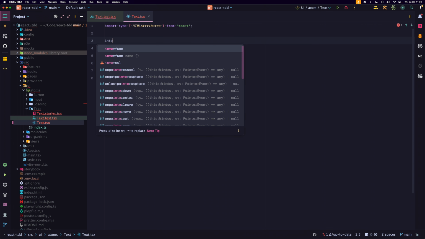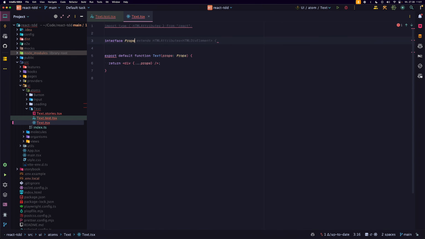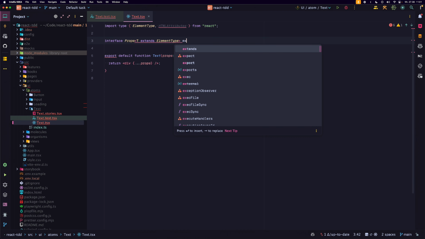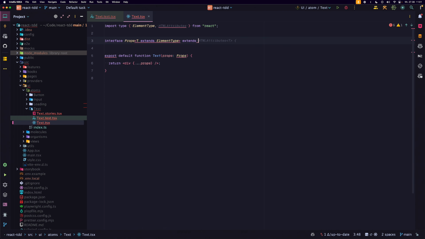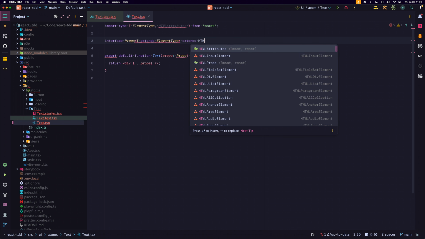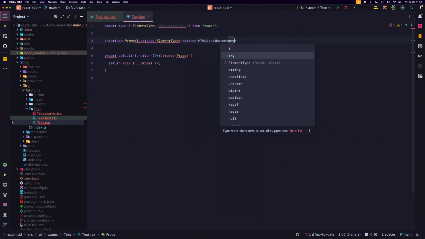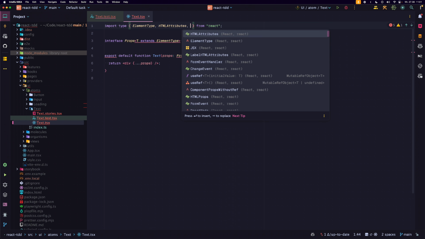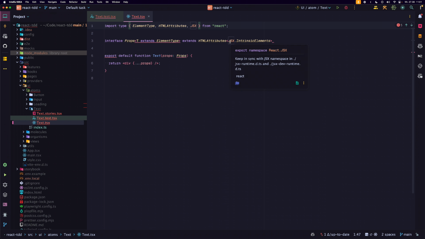Let's just go with interface props of generic type T that extends element type from React. T extends this and now extend the whole interface extends HTML attributes of JSX. Yeah, JSX needs to come from React as well.